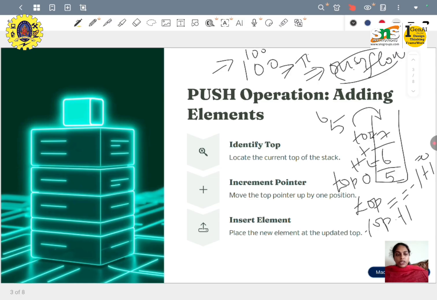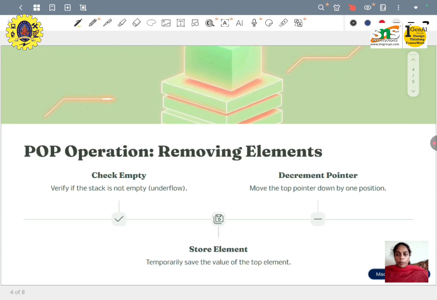What we will be saying in the technical term is overflow. Okay, next we will see the concept of the pop operation. Pop is nothing but removing an element from the top of the stack. First check if the stack is empty. Here also we have to check whether the stack is empty. Empty is nothing but the top position being -1. If the top is -1, obviously we can identify that there is no element inside the stack and we cannot perform the pop operation. Automatically the system will return underflow.